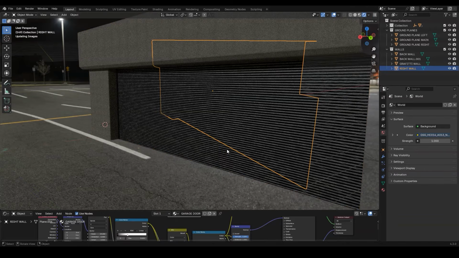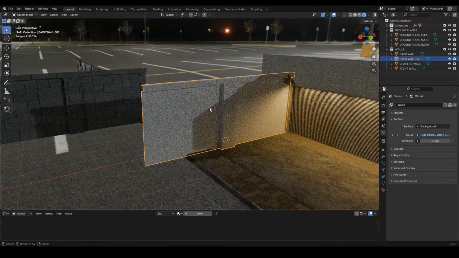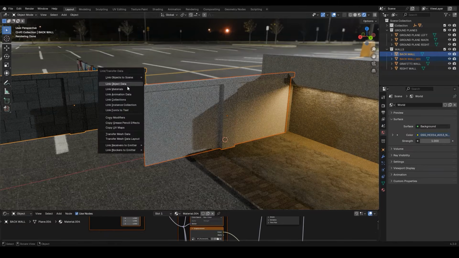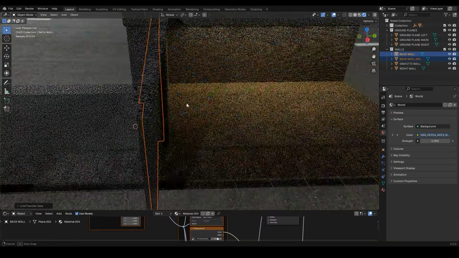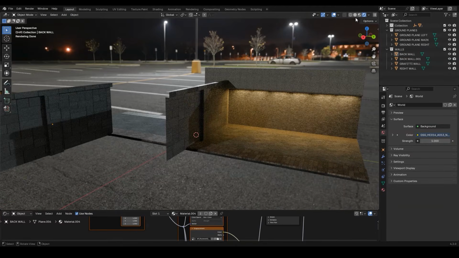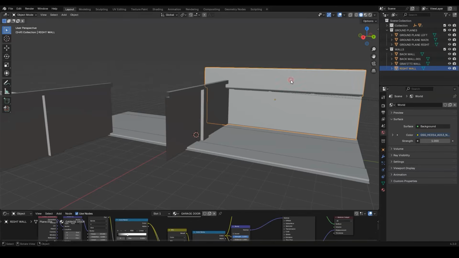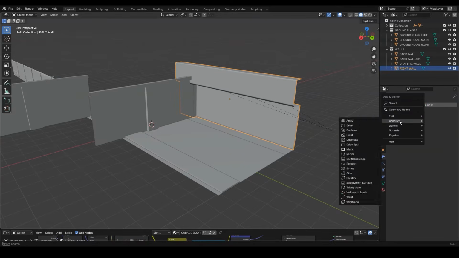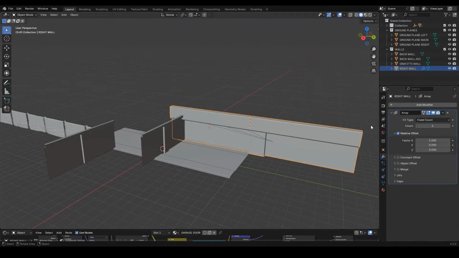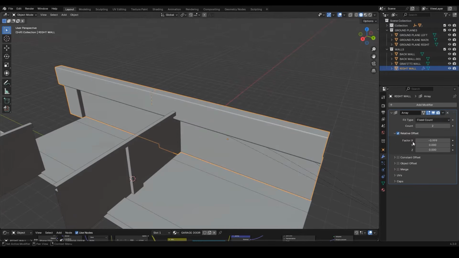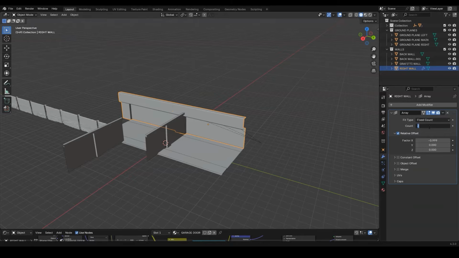Now exit the isolation mode, select the duplicated back wall, shift select the first one, press Ctrl L, choose link material. And if you want, you can UV unwrap this one and you know how it works. So let me switch into solid mode, then select the right wall and go to the modifiers panel. And in the generate, add an array modifier. Set the factor X on -0.999. I realize this is the best number for us. Then increase the count on 5.